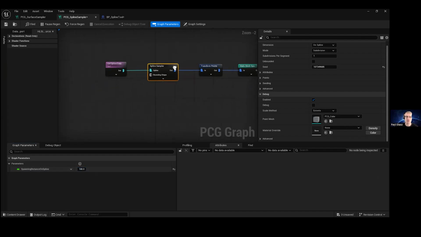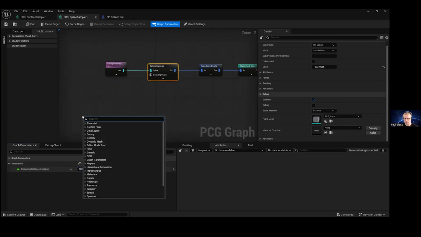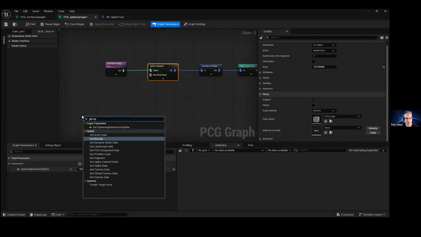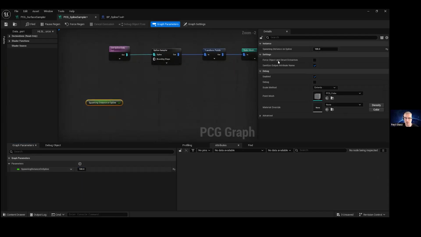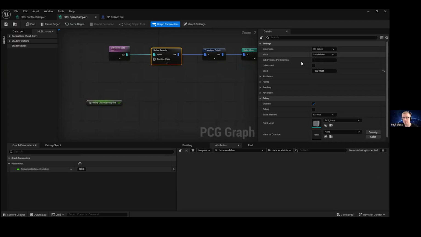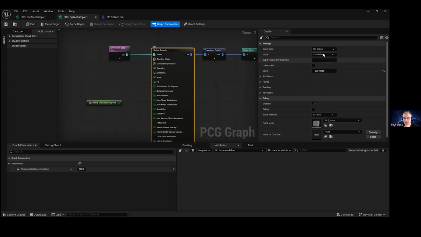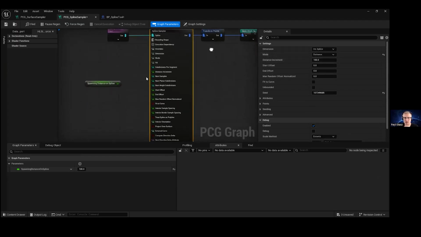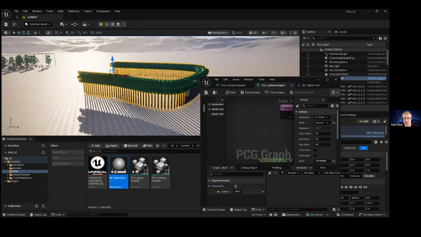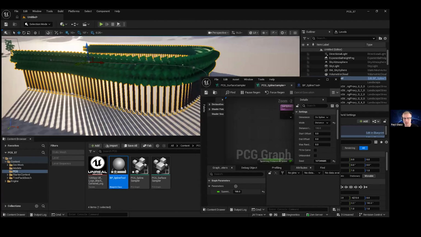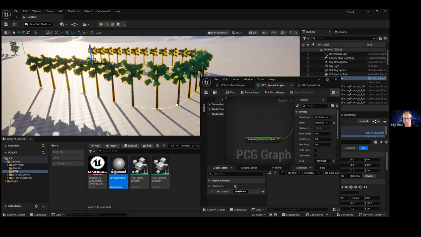Along the spline. Because I already have that, I'm going to look for get spawning distance on spline parameter that I just created. This is your so-called subdivision per segment, so I'm also going to set it to distance here. I'm going to add it to the distance increment, because this is what it literally does. Let's see what happens. As you can see, it started to generate some results, so I can increase it, decrease it, and just make it look cool.